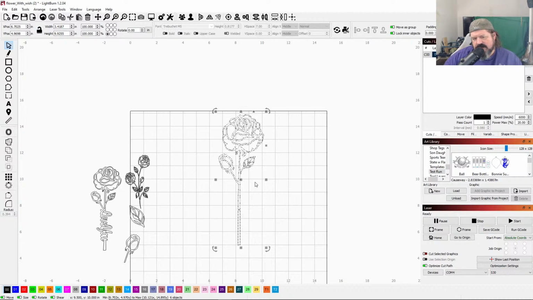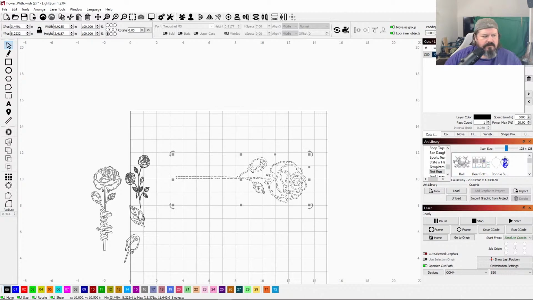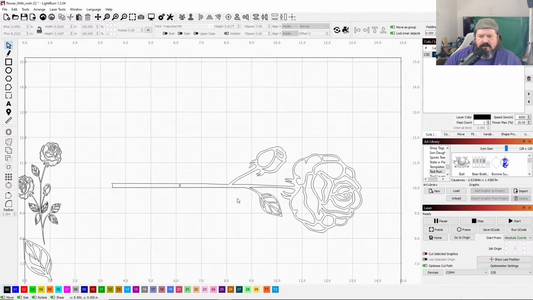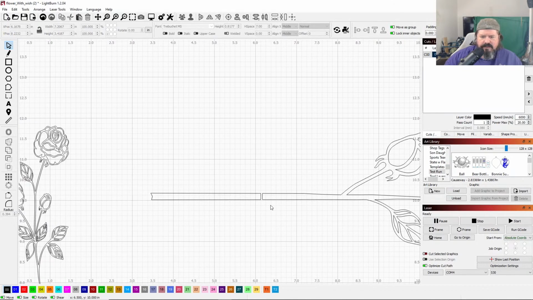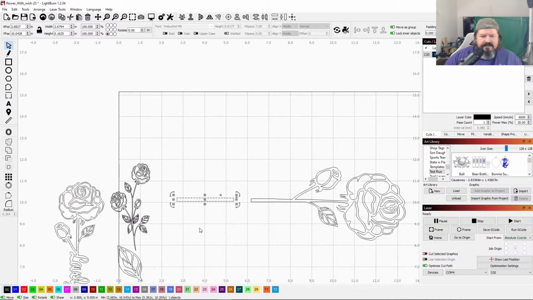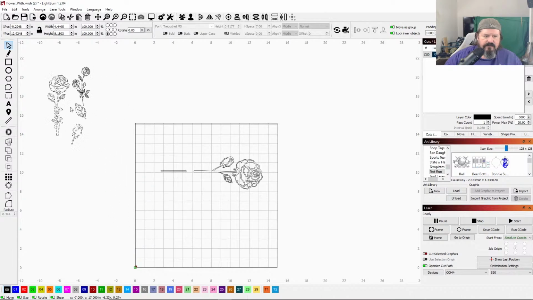Rotation: select the item, click the period on your keyboard, rotates at 90 degrees. But I want, how big is this? What's the size of that? That is 10.69 inches. Let's shrink it down just a little bit.